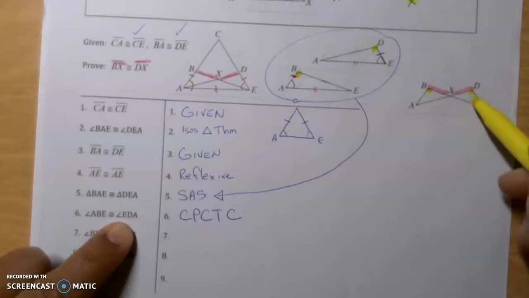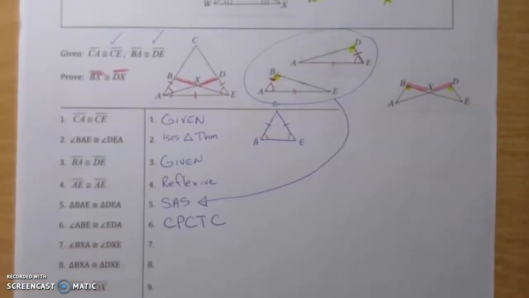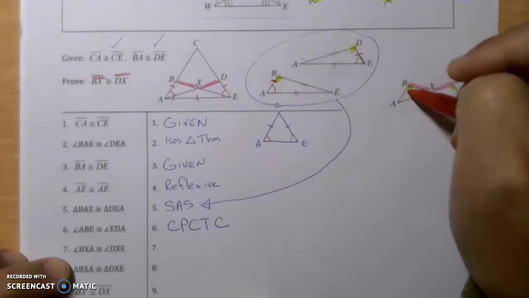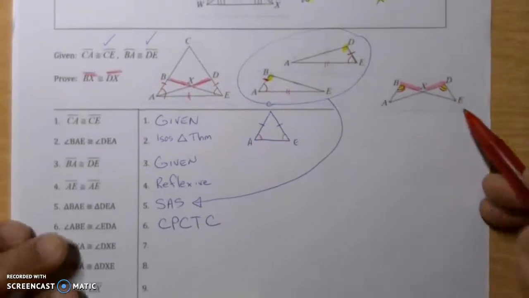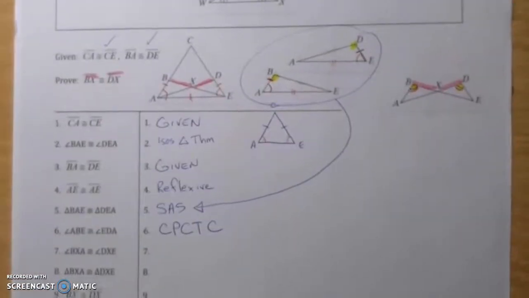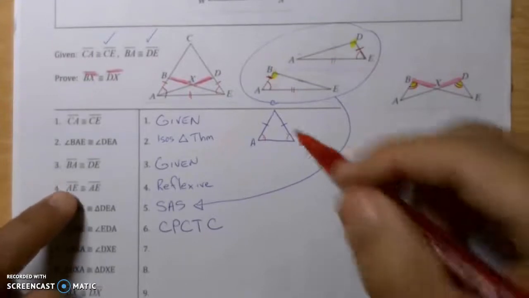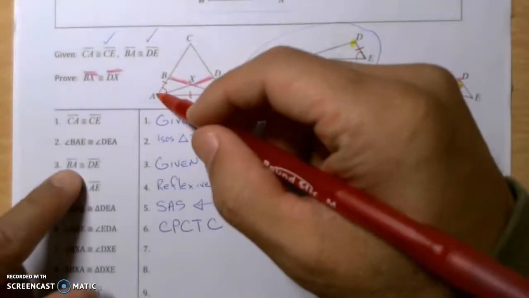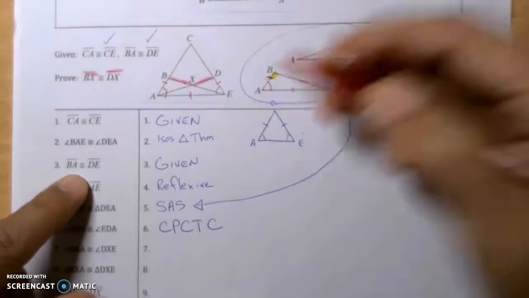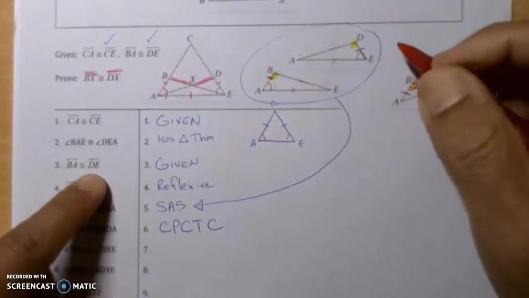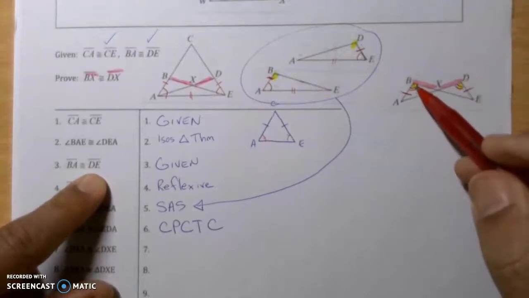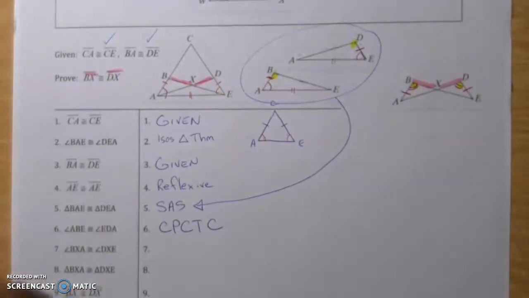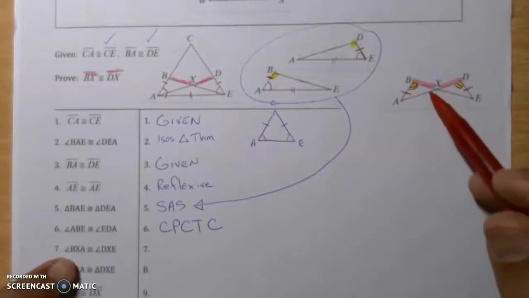Now we're getting to the last triangle that we're trying to prove congruent. So we have a tick mark here. I'll double tick mark it. So now if I look at this triangle, I have one angle, and I have another side. It says BA is equal to DE. So I actually right now have an angle and a side. I need one more piece to the puzzle, and that will be step 7.